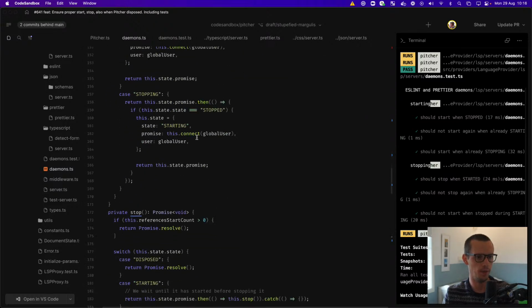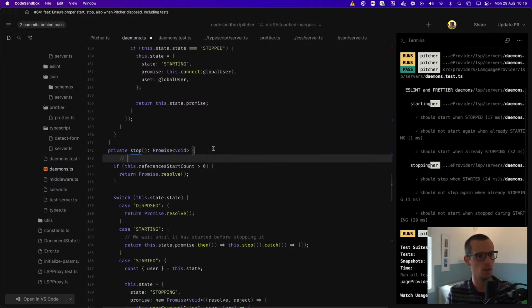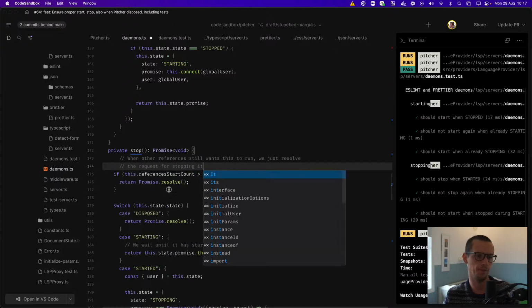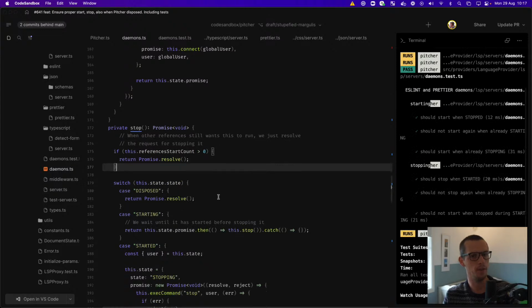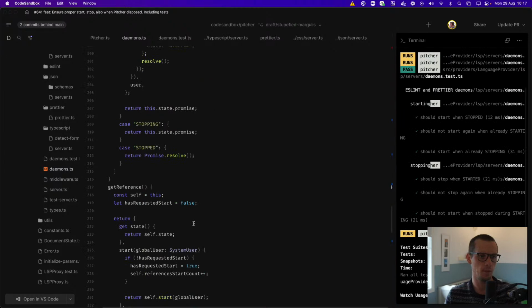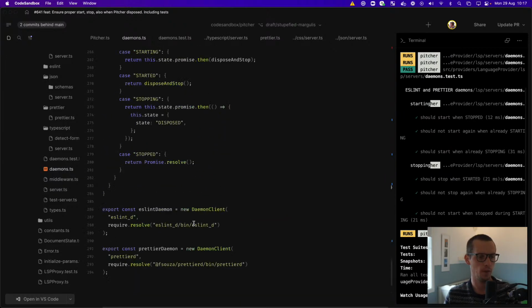So we can comment that: when other references still want this to run, we just resolve the request for stopping it. Yeah, this is a really interesting problem to solve.